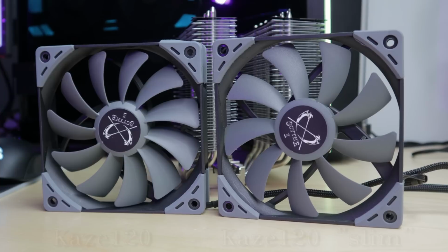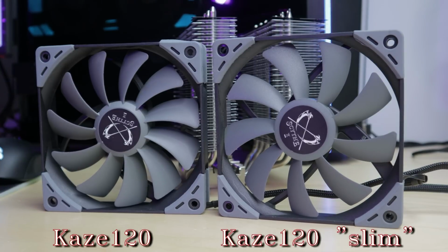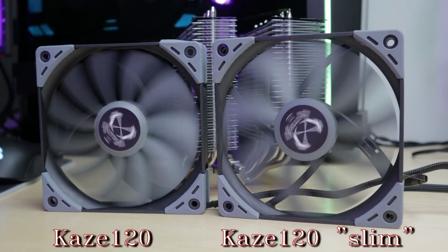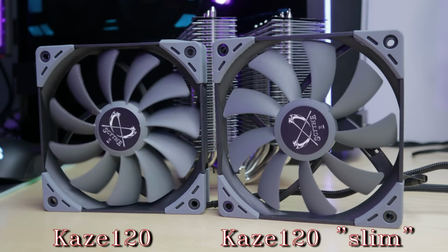These fans aren't your typical dual fan configuration you're gonna see on other air coolers. This configuration is what Scythe's calling the dual fan reverse airflow. And what that means is that basically the fans spin in opposite directions. The Kaze 120 Slim spins in the normal counterclockwise direction, while the thicker 120, the 25mm guy, spins clockwise, which is pretty rare among PC fans if you've looked at any 120mm fan out there. The claim Scythe makes for this contra-rotating configuration is that doing this creates higher static pressure and an increased and more stable airflow.